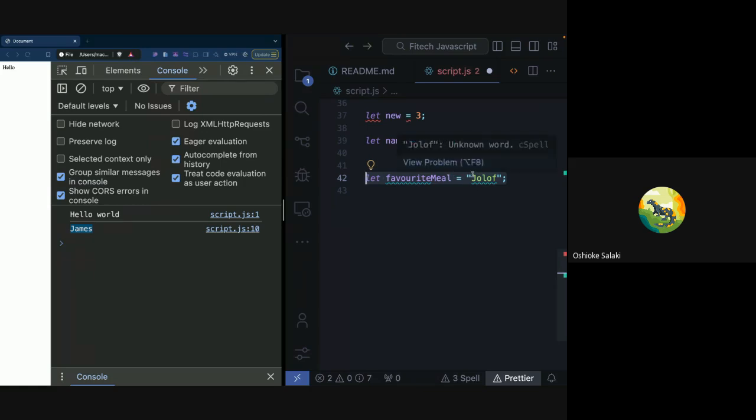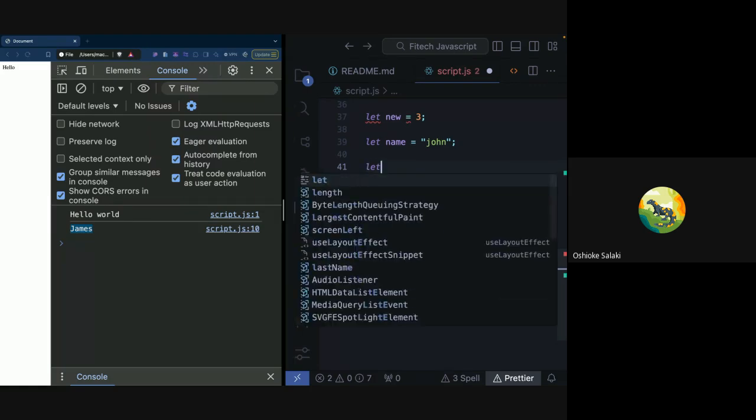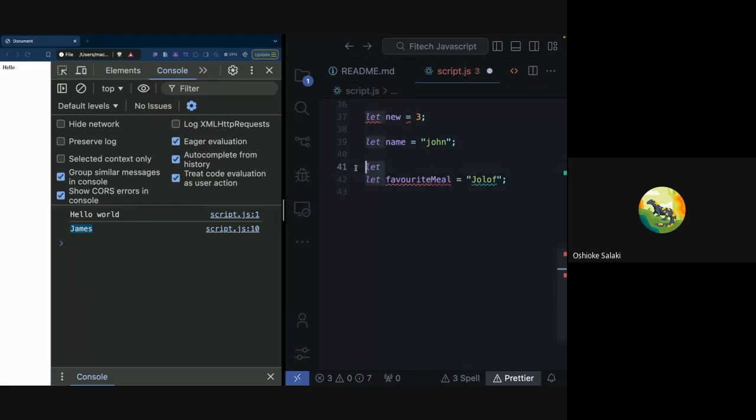But we have instances where the variable does not have a value yet. What you could do is just leave it like this: let favorite meal. At this point, the favorite meal does not have a value, so it is set to undefined initially.